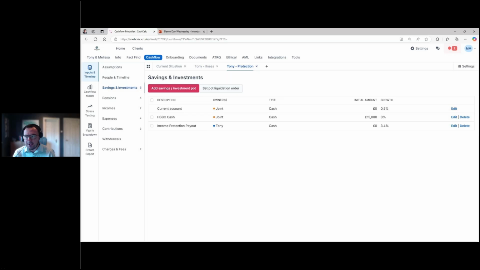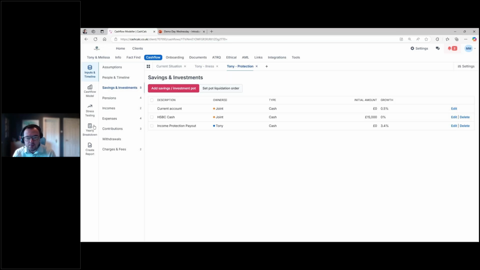So if you wanted to create a case where your clients are downsizing their house, rather than it going into the current account, we've got this going into a separate ISA or whatever it might be for that injection of capital for downsizing. So based on how much money they get from the equity within the house that they sell, and then purchase a separate one, whatever's left over, we can put into that particular pot and see what effect that's having on the cash flow overall as well. So there's plenty of different ways that we can do this. In this instance, it was the protection case.